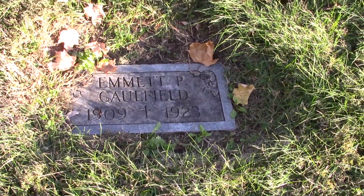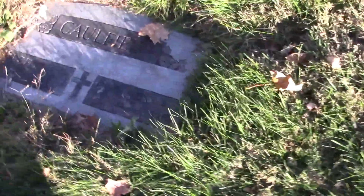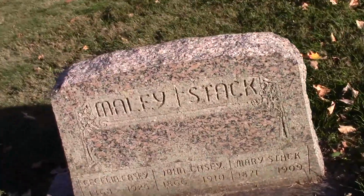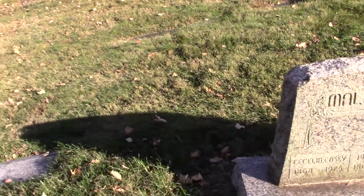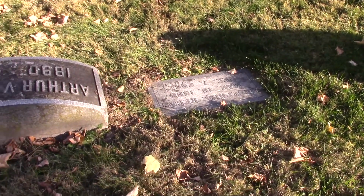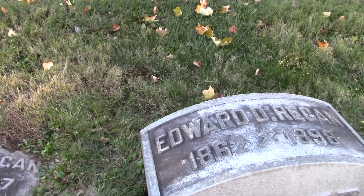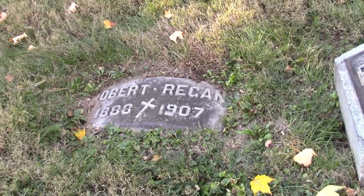Here's some headstones that are facing, you have to face east to read them. Some you have to read by facing west. And I'm sure there's more headstones that have been covered and you can't see them. Like here is some more that you have to stand facing west to read. And these here you have to stand west to read them. This one's starting to get covered up.